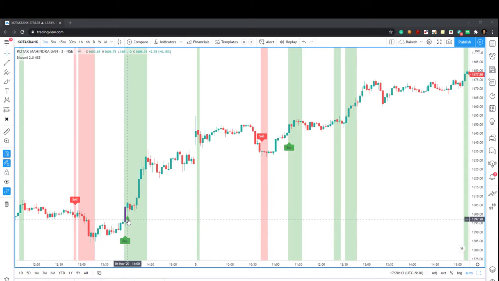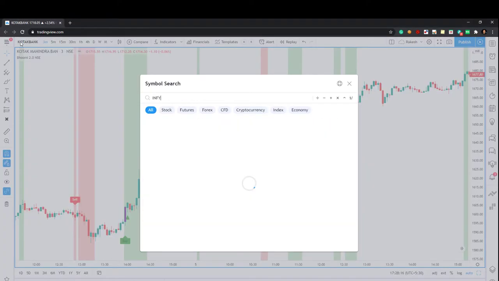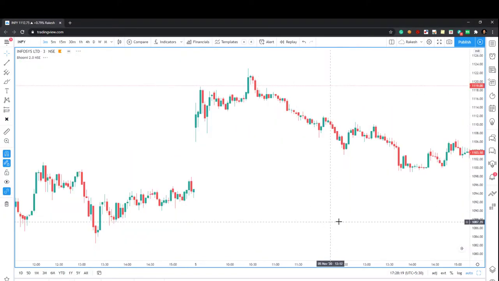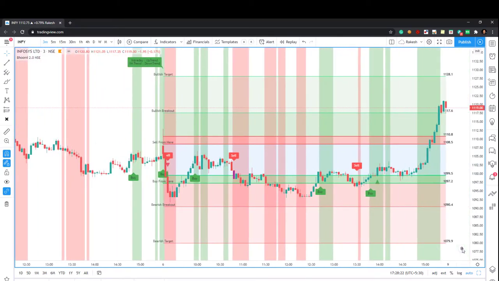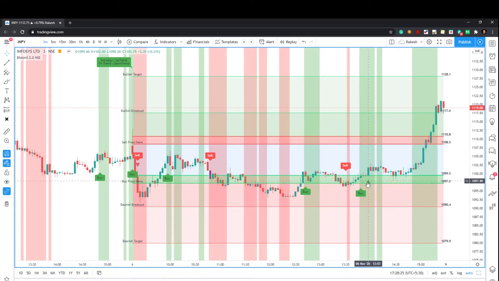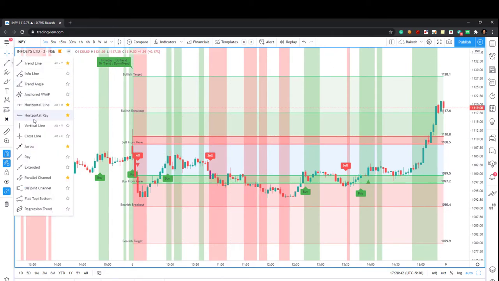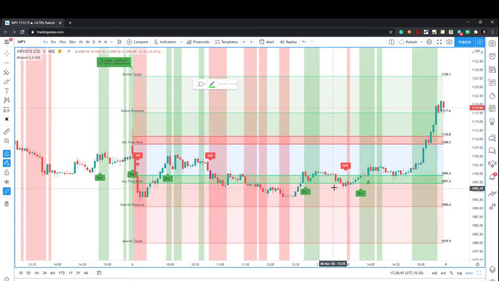Now, just to show you an example, I'll pick up another stock, Infy, and I'll go to today, and here is the breakout. So a buy from here, as we talked about, is a fair price for us to start buying. So whenever there is a breakout of the zone, the possibility of the stock going high is very fair. So once we have a breakout, as we talked about our stop loss, I'm going to put a stop loss at this swing low, right, and enter a trade for this lower line as my target 1 and this as my target 2.